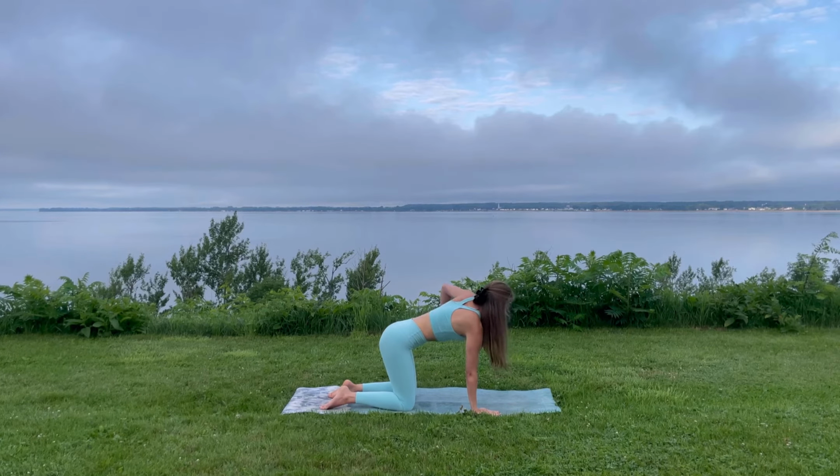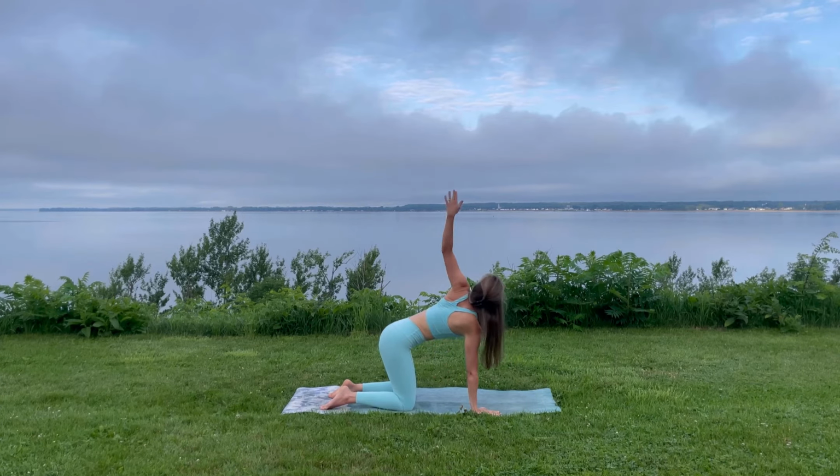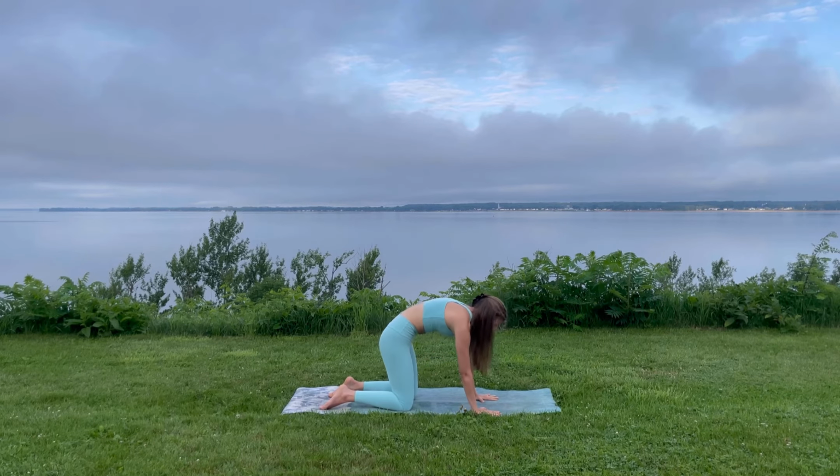Inhale, extend. Exhale. Really working on rotating the chest towards the left on the inhale and over and under to the right on the exhale. Lifting the arm up once more and placing the left palm under the left shoulder. Again, you might like to take one round of cat and cow.